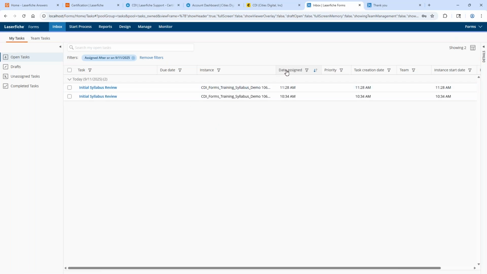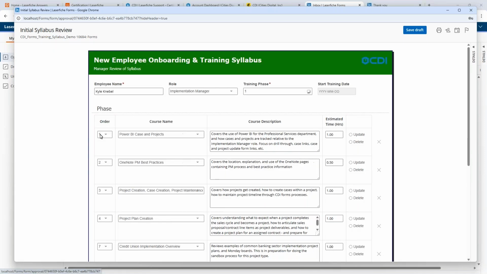And at this point, if I change the sort order, I'll go to my oldest form submission and click on that. We'll take a look at that submission. So we had an initial submission that came and needs review in order to then finalize it and get passed on to the employee with an email with a list of the courses, or maybe it goes to a scheduler who sets it up. It's up to you. This is a basic framework. I'm not saying there's one be-all, end-all way to design Laserfiche Forms to function, but this is an example.